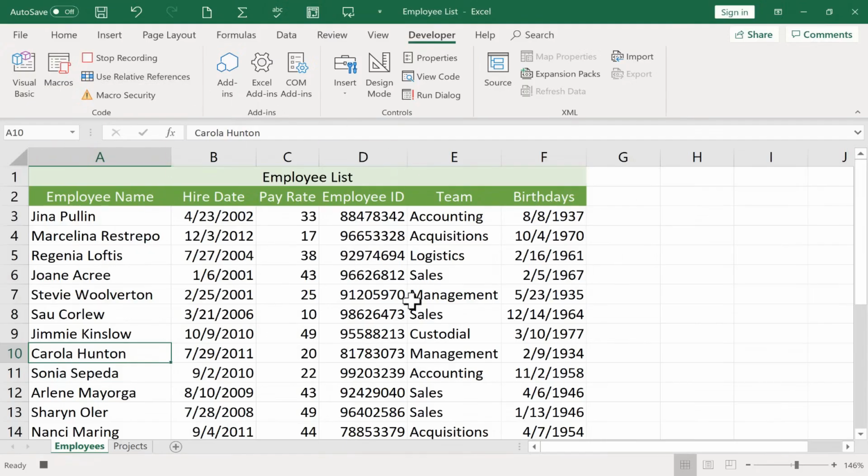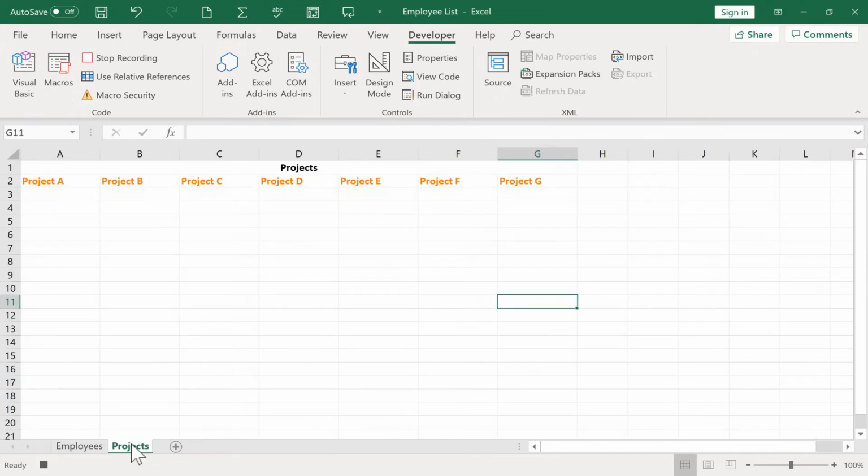All right, I'm just going to cancel this, and it's time now for me to create a button and link it to that macro. So here again on the Developer tab, I'm going to go down to Insert, and I'll click, and that brings up some form controls. In a previous tutorial, I showed you how to create a scroll bar and to use it in Excel. And I hope you'll go back and watch that video if you haven't seen it. In this tutorial, we're going to use another form control, and that is a button.